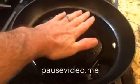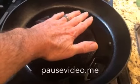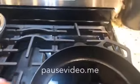Number one is just put your hand over it. If you can't really stand to have it above it for maybe 5 or 6 seconds, it's hot enough. Another way is just taking a little bit of water, and what you do is just sprinkle it like that. If the water dances, then it's good. You can see it starting to dance there.